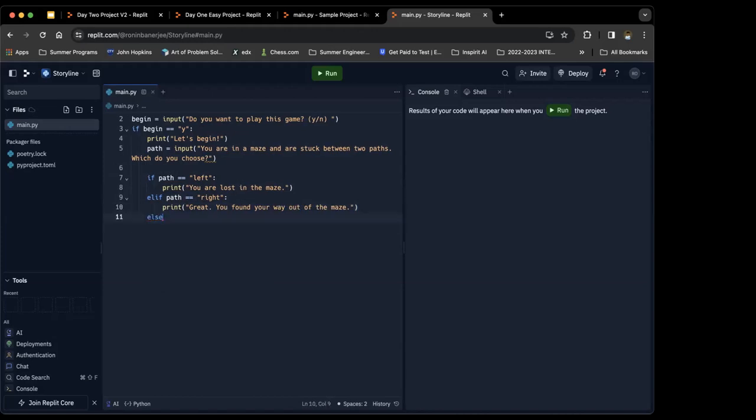So if they don't say left or right, then that probably means that it wasn't something that you wanted them to say. So then you say print that wasn't an option. Try again. Now we can put an input. So we'll call it try again equals input, do you want to try again?